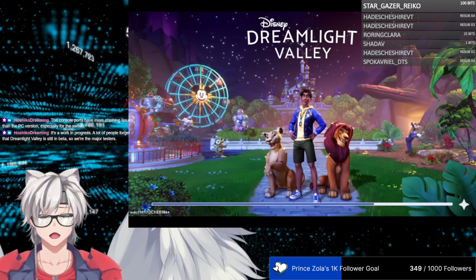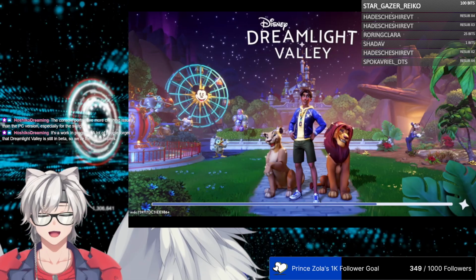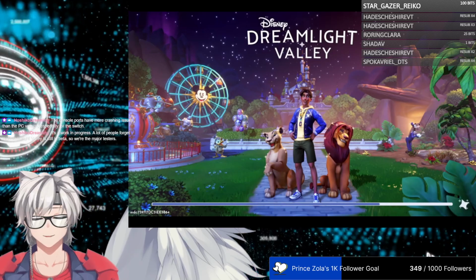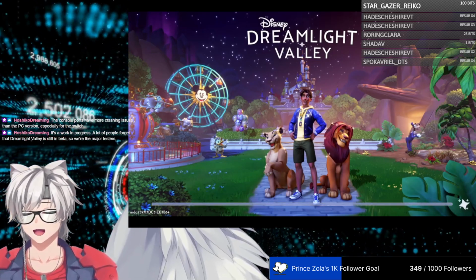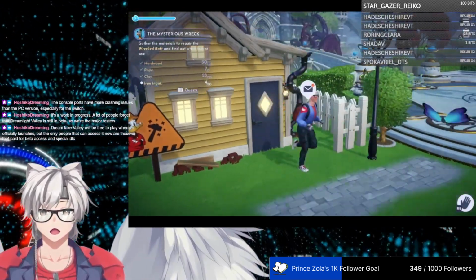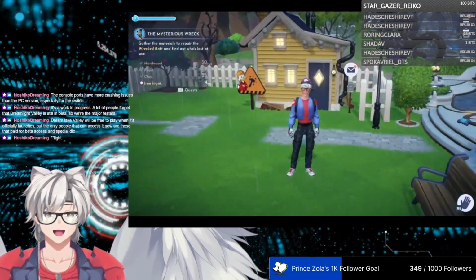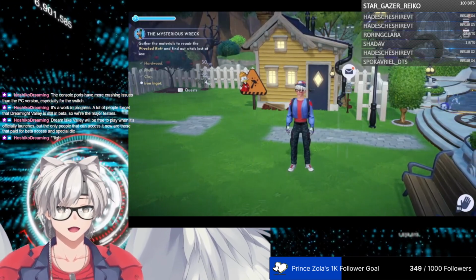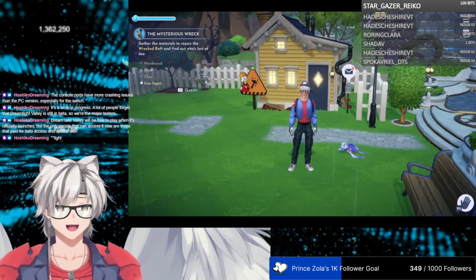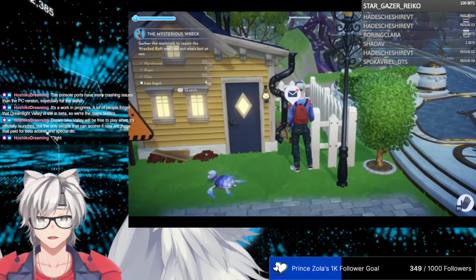I mean, the game did come out a few months ago. It came out late last year, I believe. So it's a good thing. Dreamlight Valley will be free to play when it officially launches, but the only people that can access it now are those that pay for beta access and special DLC content. I see. Makes sense. Okay.